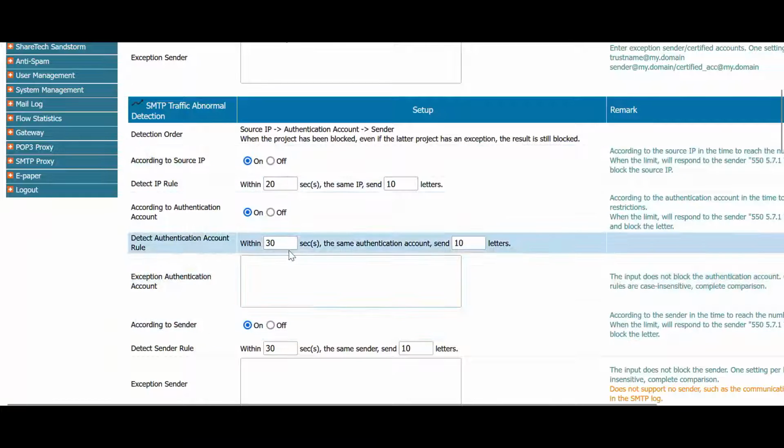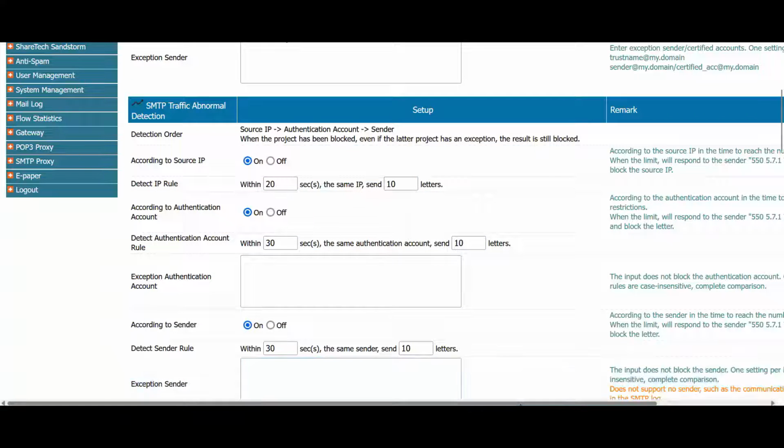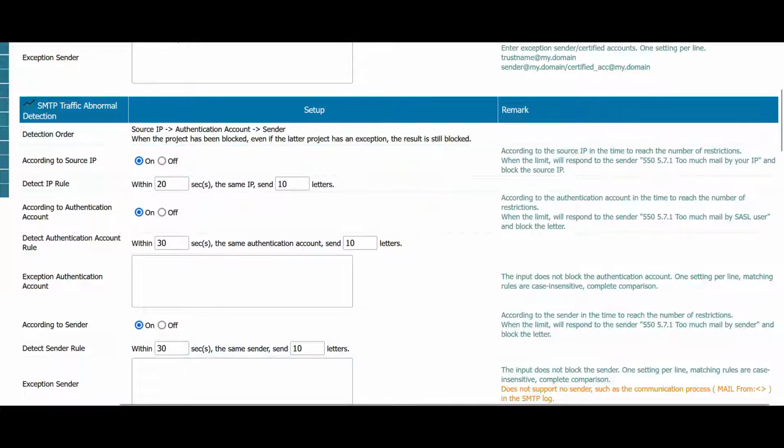According to source IP address, if there are 10 consecutive mails sent from this IP address, then it will be blocked, and the mail server will respond "too much mail by your IP", which is an SMTP error code.